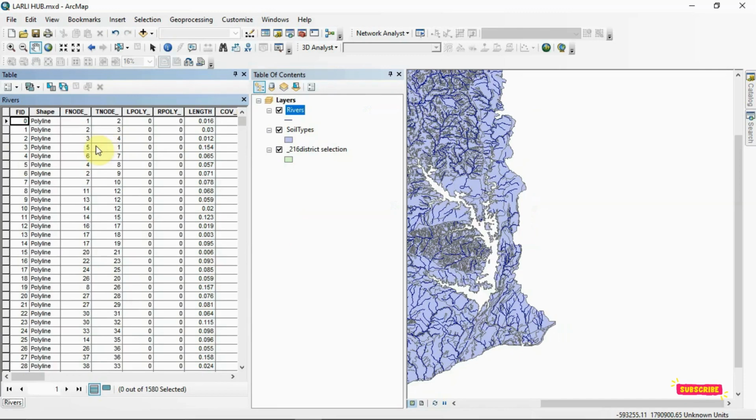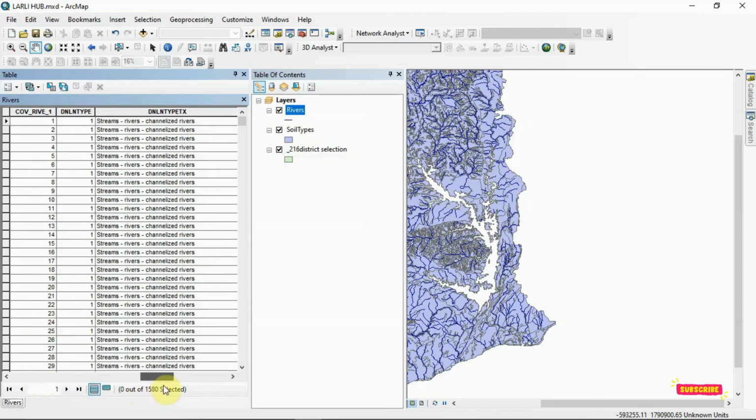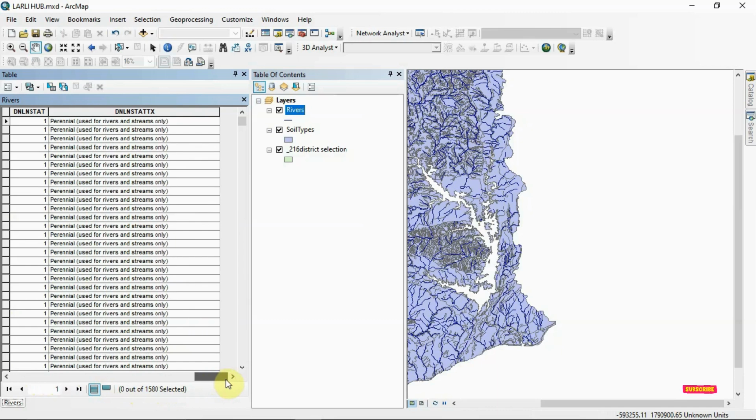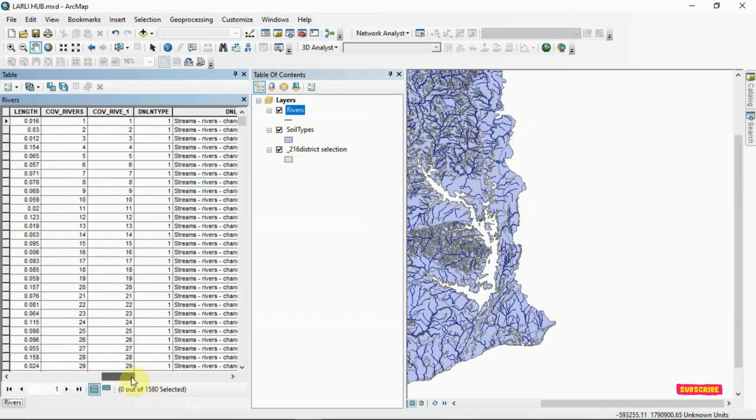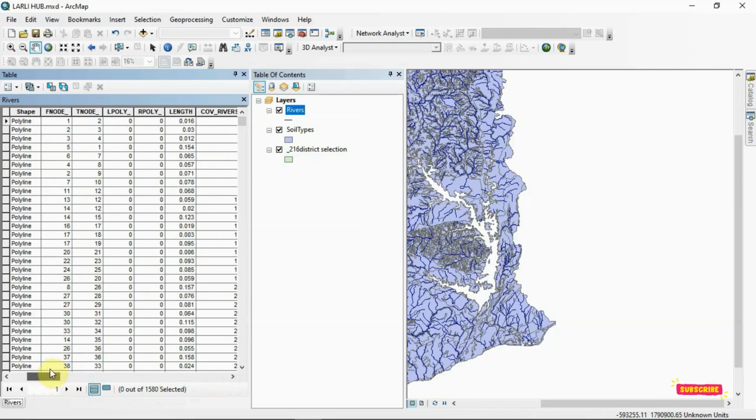All right, so to create a graph, you first select your layer and then you come to your attribute table. You open your attribute table. From your attribute table, we have a whole lot of information. So once again, creating a graph depends on the information you need. These are some of the information I have for this data. I would like to create a graph for the length of each of the rivers.